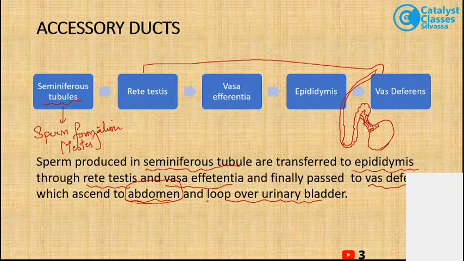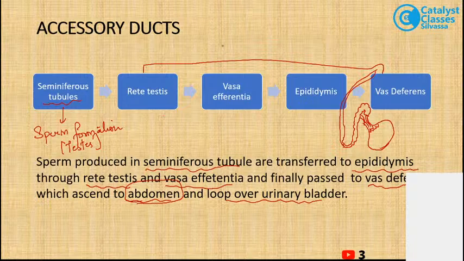Okay, so क्या हो रहा है यहाँ पे basically? Again, one important thing that you need to keep in mind is there are many people जिसमें the sperms are not properly formed, and if there is a problem with the physiology of the reproductive system, there are chances that the sperms may not enter up to the abdomen. If there is any problem in any of these ducts, rete testis या vasa efferentia किसी में भी, then the sperms will not be able to reach the body of the male, or you can say that it will not be able to reach up to the penis or the external genitalia for the process of insemination.